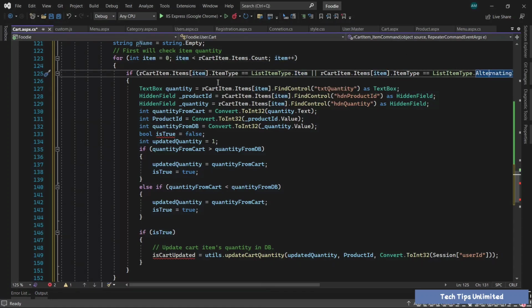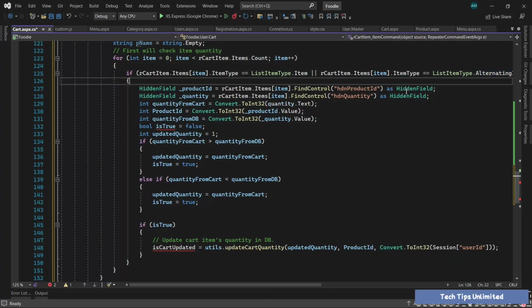Now this time we don't want the text box, so we're going to remove this. We want the hidden field. That is product ID. Your hidden quantity, that is cart quantity. Cart quantity.